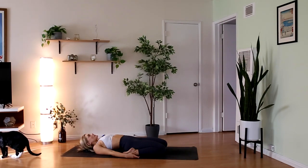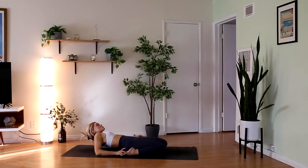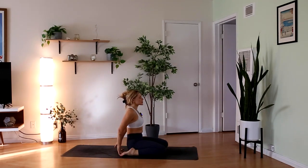And we're going to spend three more breaths here just to release, open up through the front of the legs, the pelvis. One more breath. If you are fully reclined, gently making your way onto the forearms, pressing yourself up onto the hands, and meeting our friends back in the first variation.